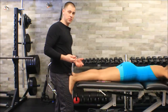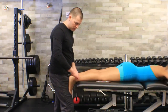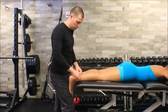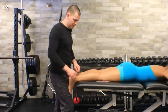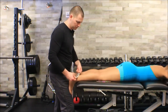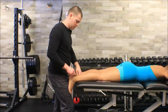Now, a couple other things I'll do when I'm back here on the posterior part of the lower leg is frame the Achilles tendon. So back off on the pressure here, guys. Achilles tendons are very tender, but I'll just go through here. Note where things are a little more bumpy. And again, if I notice bumpiness, maybe I go in a couple different directions. All right, a couple different directions here.